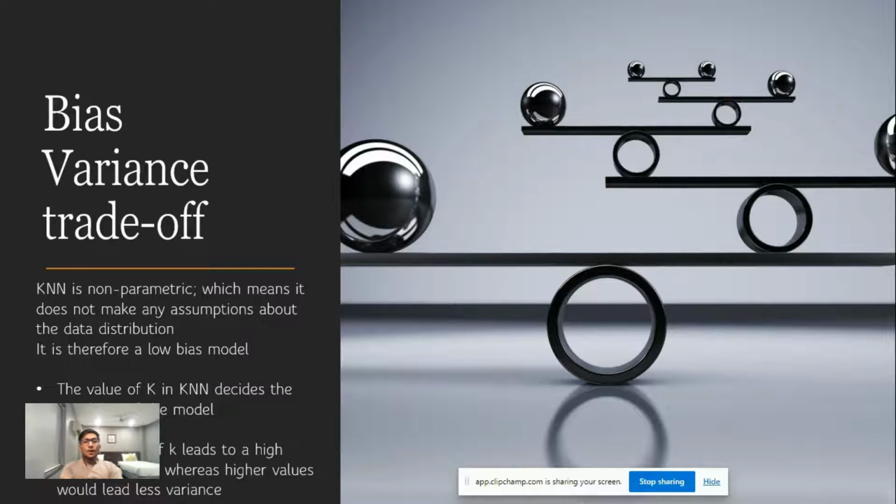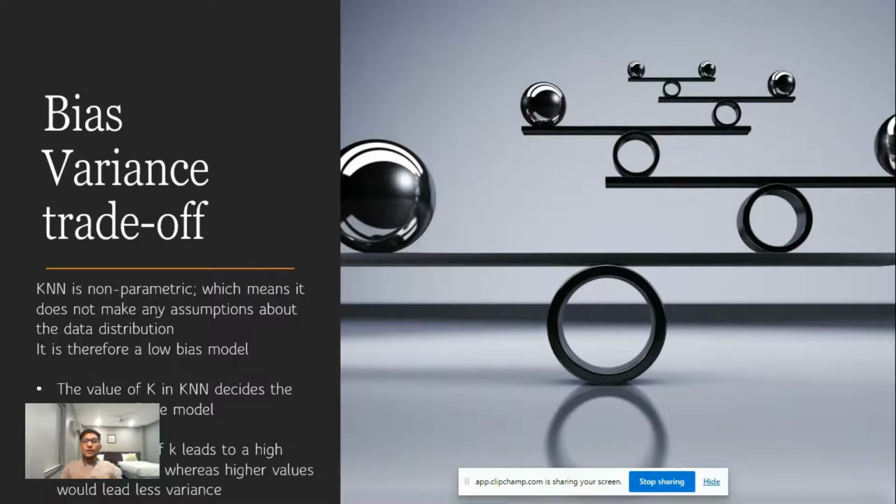Next up, understanding the bias-variance trade-off for KNN. Since KNN is a nearest-neighbor-based algorithm, understand intuitively that if I decide to make a decision based on just one friend, that would be a very biased decision, because that one person could be wrong in most cases and there is no way to judge or assess it appropriately.